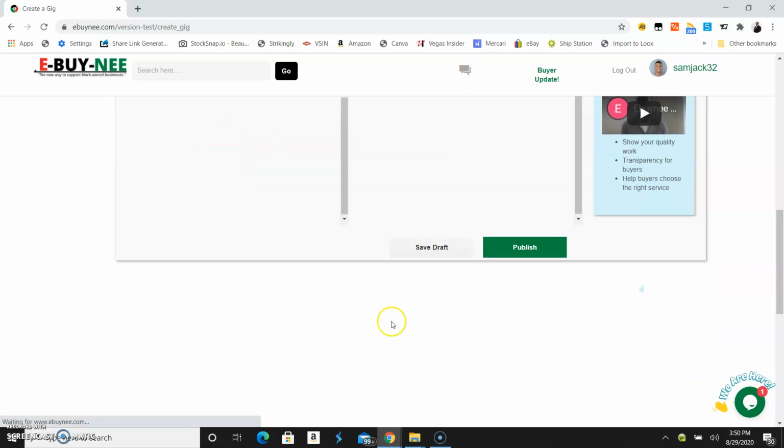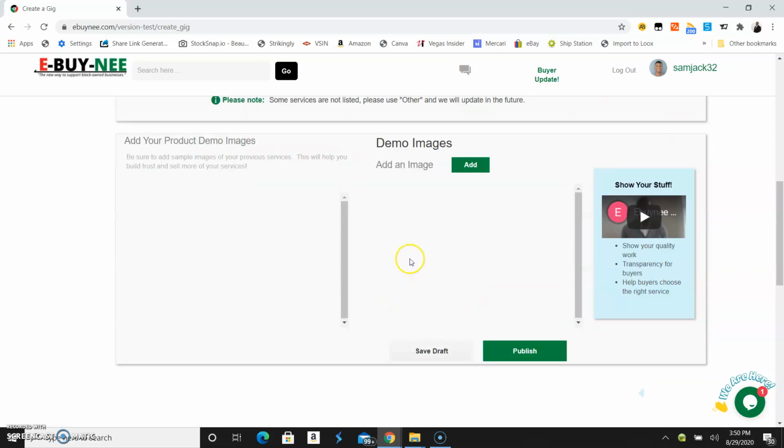The last and final step of the service setup process, if you think about it from a buyer standpoint, if you're buying something online, it's nice to see the description, it's nice to see the price, but even better is if I see samples of your previous work. This would make me feel more comfortable, and I would speak for any buyer that if I'm buying from you, I at least like to see what you have done with your previous clients.